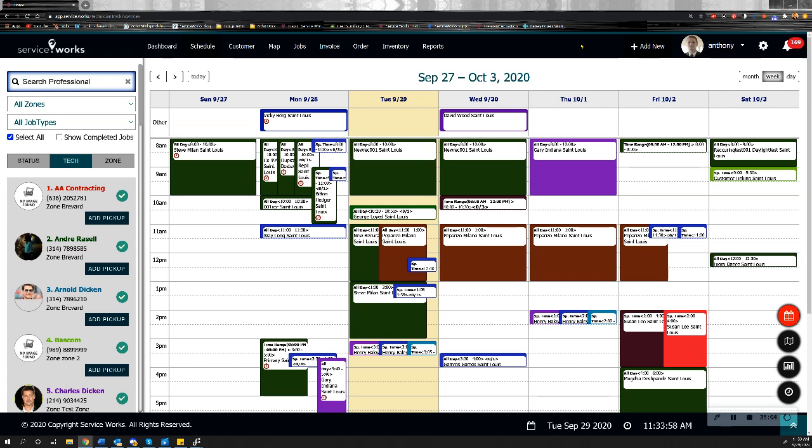But ServiceWorks has been just incredibly beneficial for so many different types of companies. And again, we're super customizable. So at any point in time, you wanted to see something new added to the product, it's something we can do for you. We'll give you a time frame and you will be right in touch with our technical team.